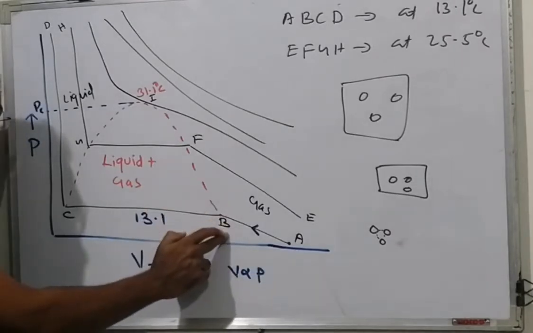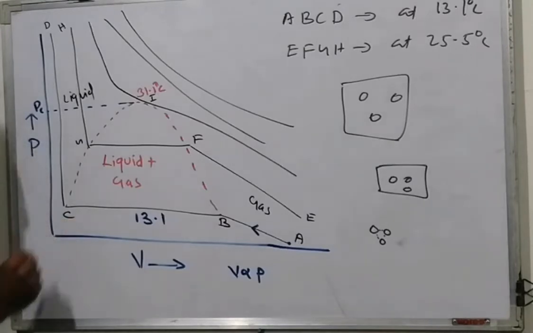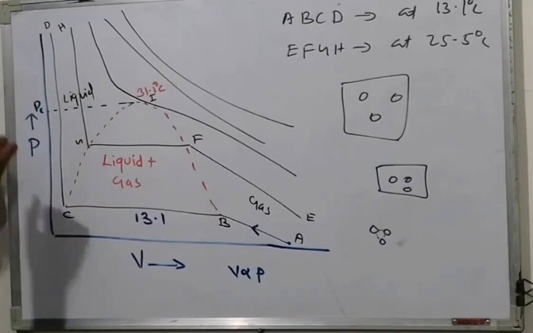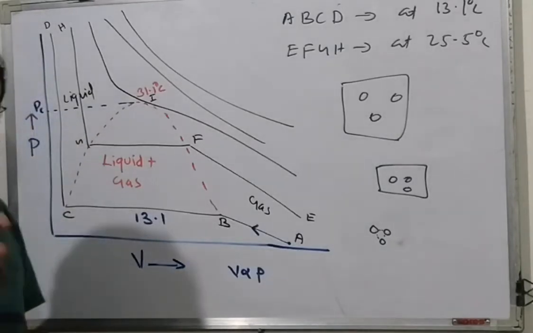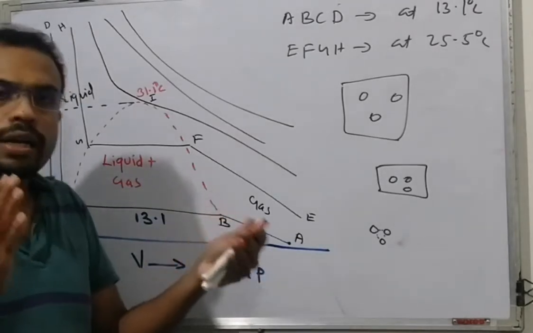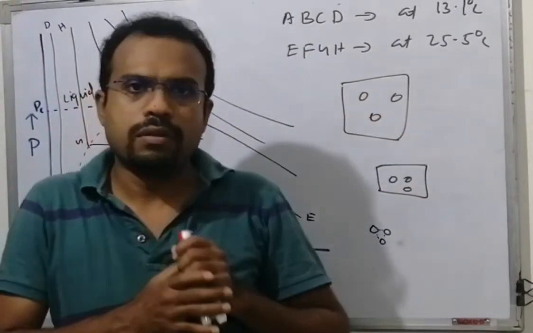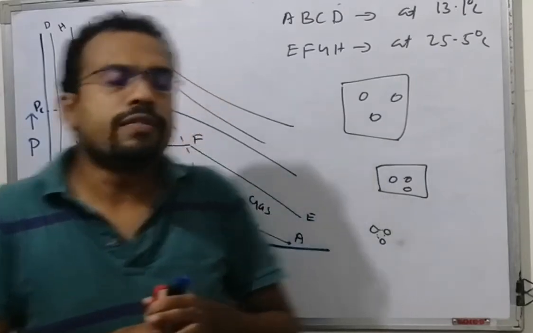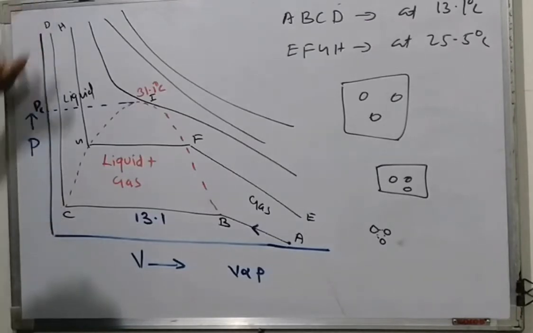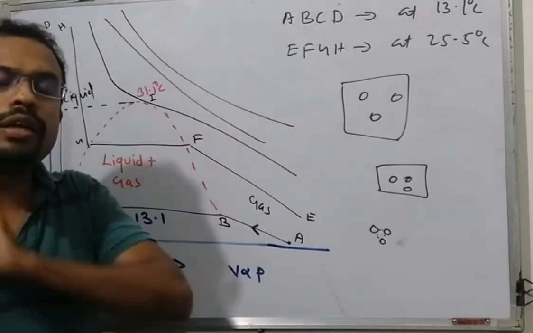Therefore, at B, liquefaction starts. At C, all gas becomes liquid. Now imagine you again apply pressure. The pressure axis increases, but volume is not changing. This is because you cannot compress a liquid. You take a liquid and try to apply pressure; does its volume change? No, that normally does not happen. Therefore, along CD, you applied more pressure, but volume is constant because at C, all gas is converted to liquid. Liquid is incompressible.